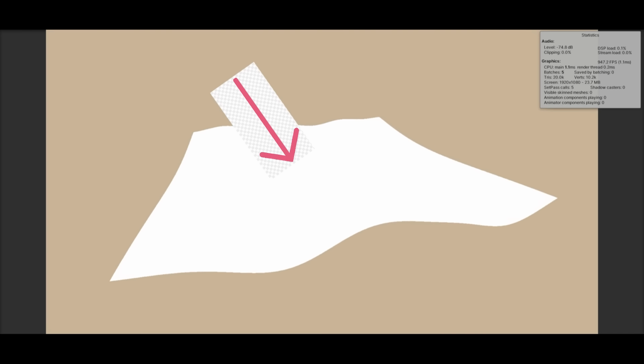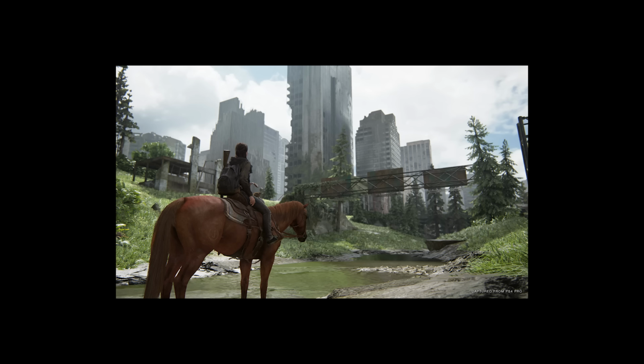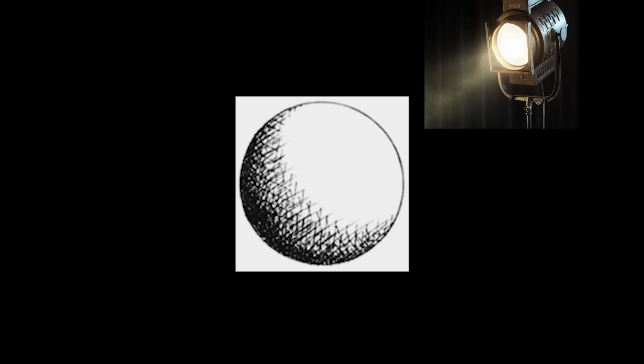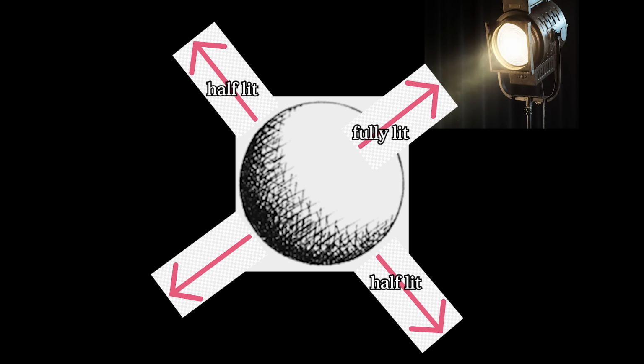To give our water form and detail, we need to calculate how the light interacts with any given point on the surface of our water. There are many intimidating equations I could show on the screen right now, but let's start with the basic calculation that is the core of every physically based shader, the Lambertian diffuse. Imagine we have a sphere with a light shining on it. If I ask you to draw in the shading, then it would probably look something like this. The points on the sphere that point towards the light are fully lit. The points that point somewhat away are less lit, and the points that point opposite to the light are fully in shadow.